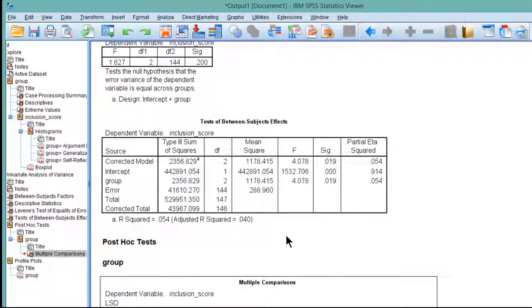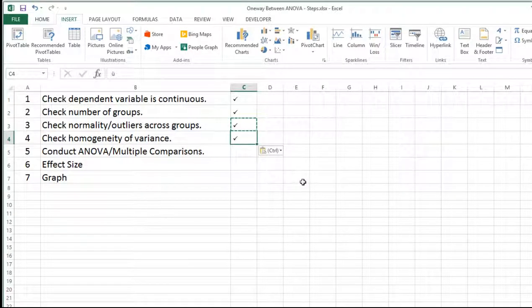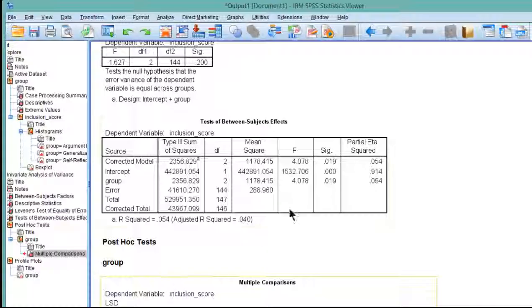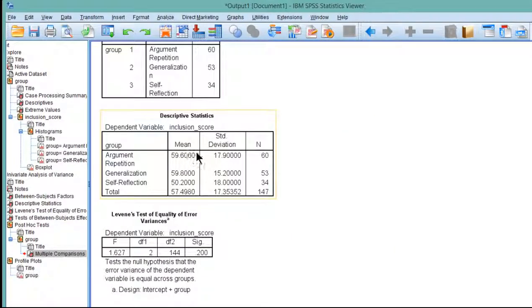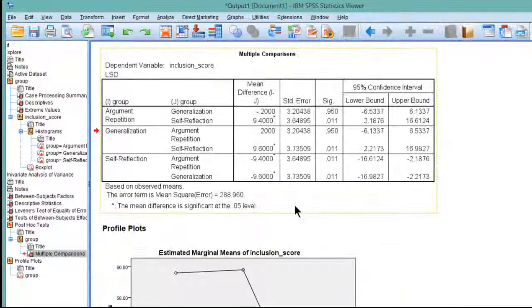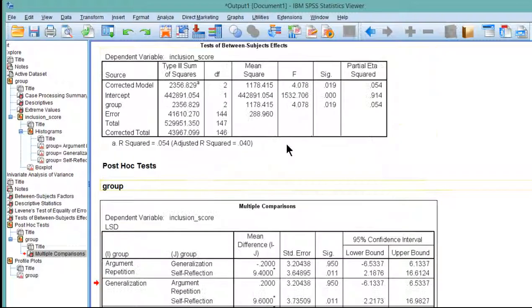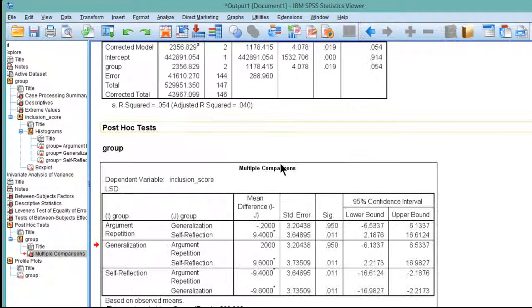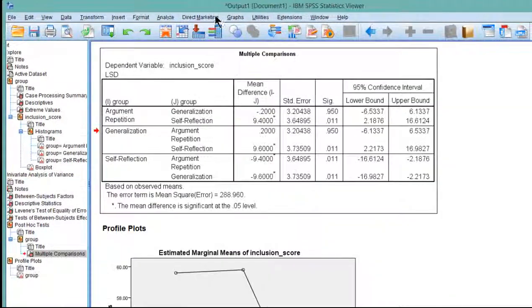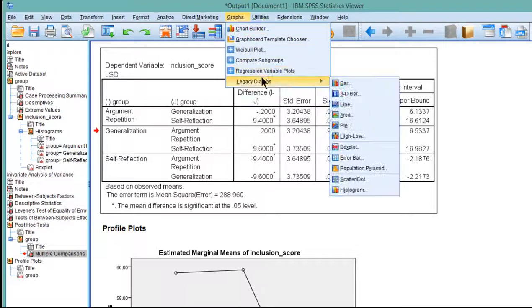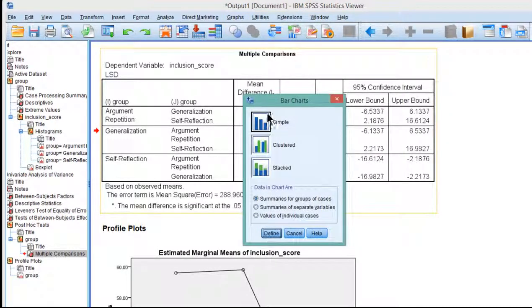I've calculated effect size, but I will note I can't give myself a full check mark yet for effect size because I have looked at the eta squared, but I just want to note that you'll have to calculate Hedges' g for each of these three comparisons that you calculated in the multiple comparisons. So you would have to do it for each one, whether it's significant or not. The last thing I'm going to note is you can create an appropriate bar graph this way here.